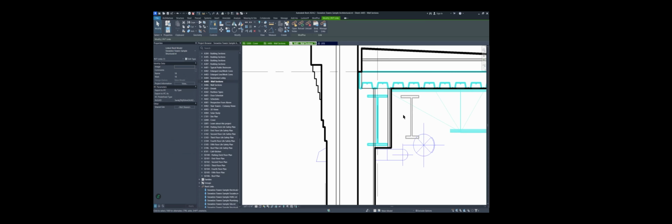If I go to annotate here, well, I can't draw it in this view. Can I show you in this view? Right. So this is detail component. You guys are seeing my screen, right? Detail component. Yes, sir. But there's something else here.